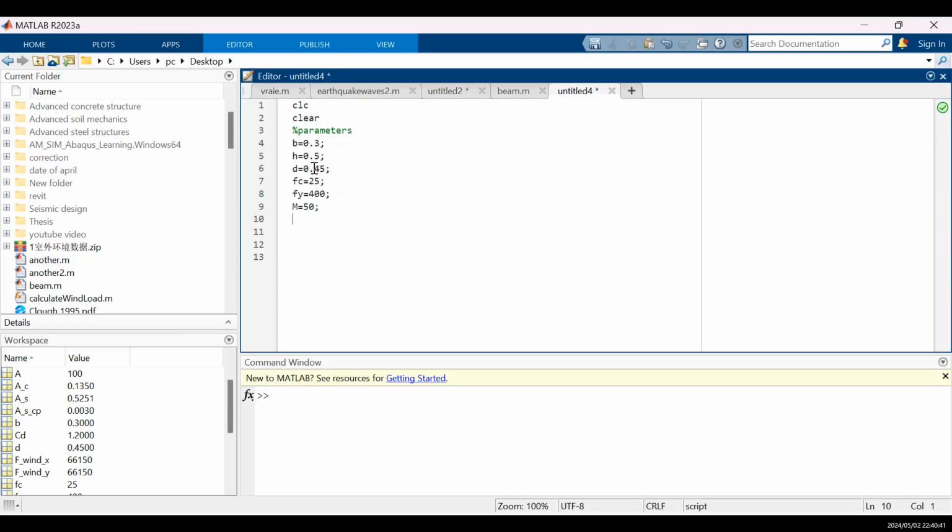And fy is the strength of the steel bars, which is 400.